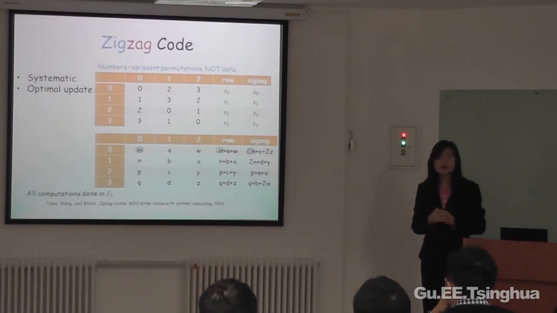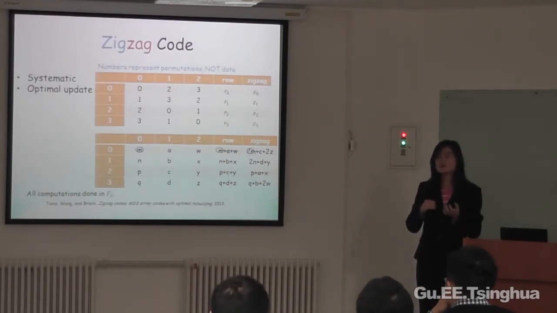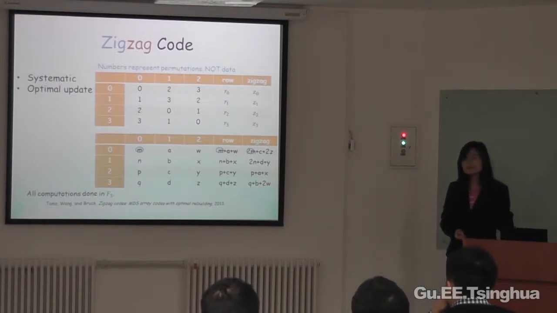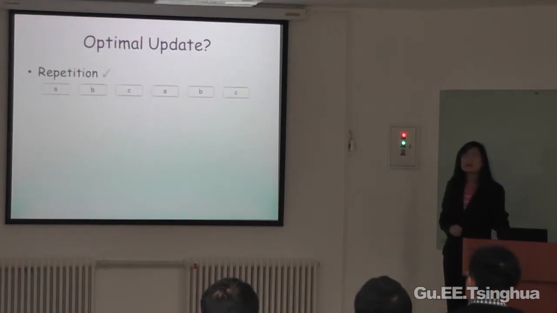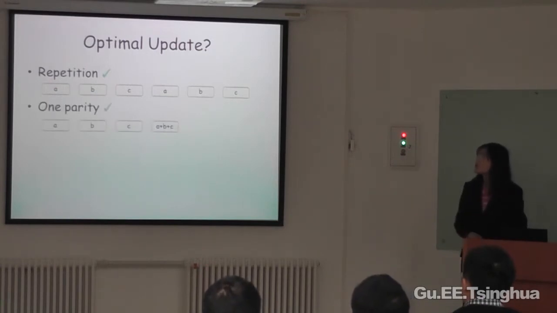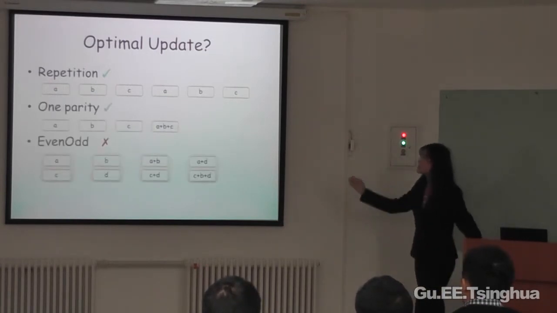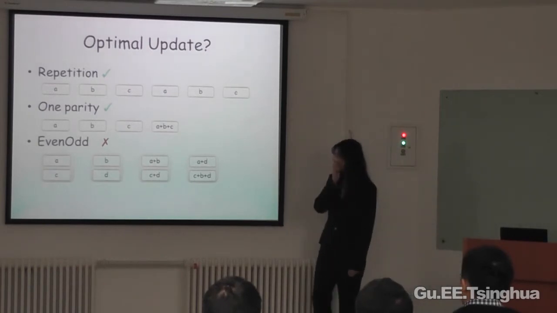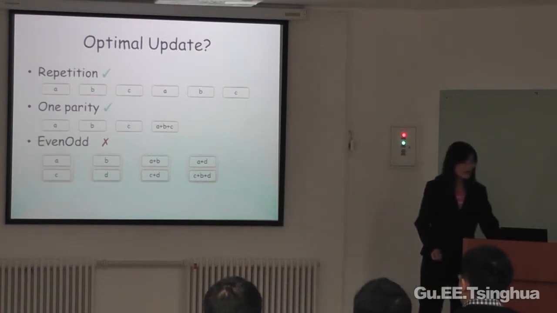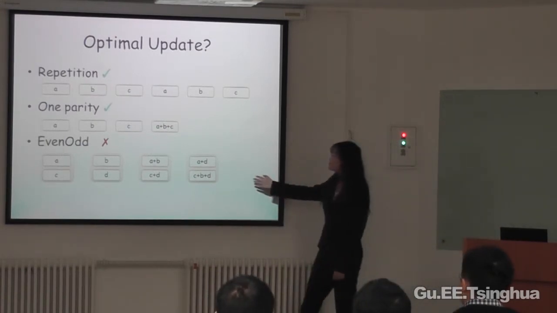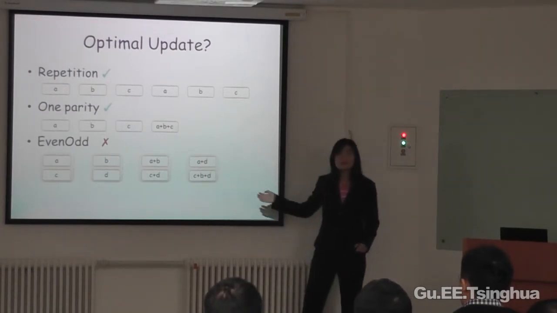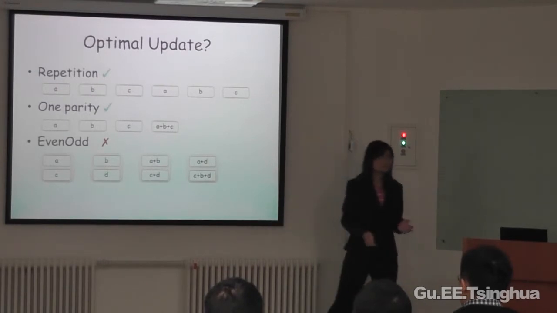The reason that we want optimal update is because we want to be able to rewrite the values as fast as possible. Okay. So maybe we look at the examples that we had before. Repetition code is optimal update. One parity code is also optimal update, but the in-out code is not. Because here, if you look at D, it appears 4 times in the table, which is larger. And the reason that it does not have optimal update is because this code is binary. And in our code, we have ternary codes, basically.